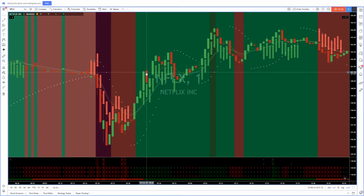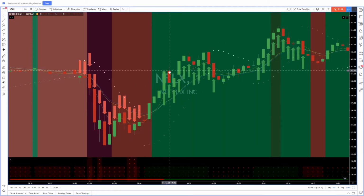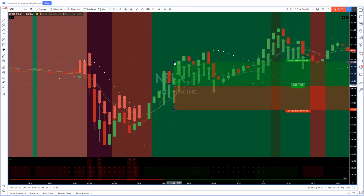Either way, this is way too high above the EMA here, as you can see right here, 361.19 down to 359.18. That's way too high for me, because that's well over my stop loss of like a dollar. That's my stop loss on it, depending on how it goes. So I ended up getting in here at 947, right here, and it went up.